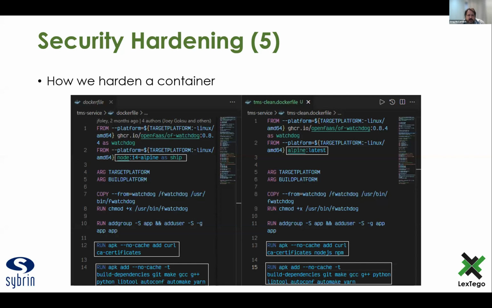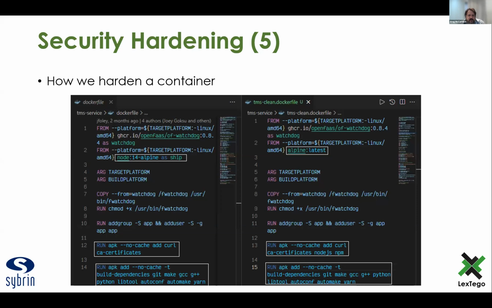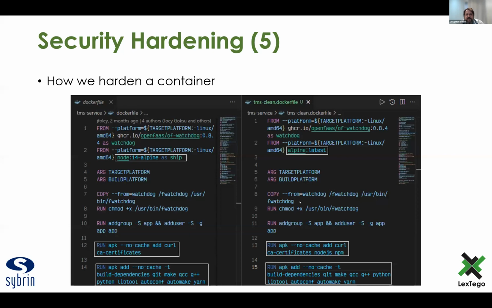Not sure what's happening there, Justice. There we go. So if you look on the left, basically we started with a different container. You can see the parts that are highlighted. We're using Alpine because Alpine's a small Linux, but it came pre-existing with Node in the process. And we were just kind of accepting what's going on. So if you look to the right, actually it disappeared again, Justice. There we go. Sorry, I'm having some screen issues at the moment. No problem. I just want to make sure they can see it when I'm talking to it.